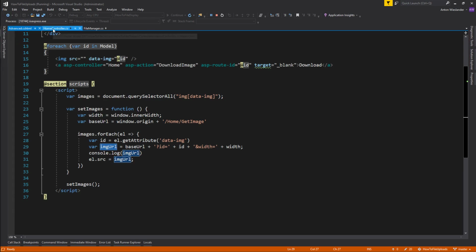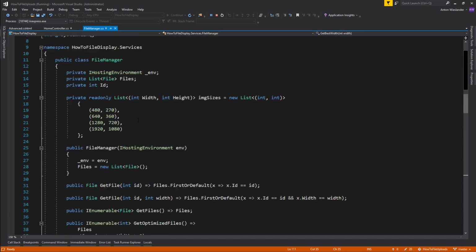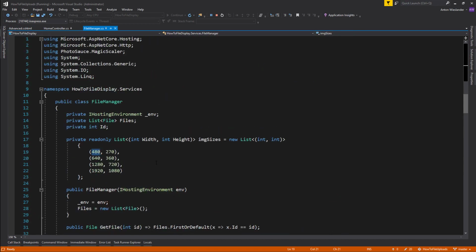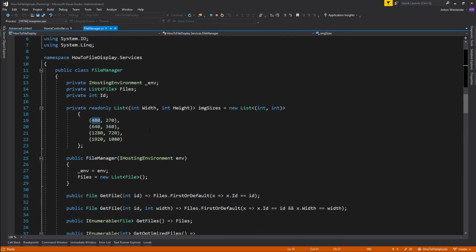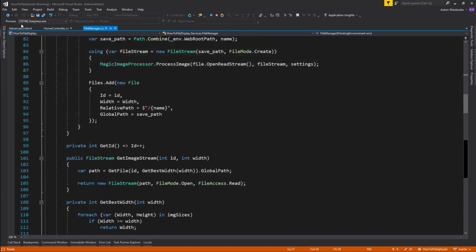It doesn't matter, because the way I'm getting the image here is, this might be 300, 400, but I'm looking for it to be the next biggest, all right? So if it's 500, it's going to return the 640. If it's 300, it's going to return the 448. If it's 1.5K, then it's going to return the biggest one. And if it's zero, it's just going to return the biggest, okay?